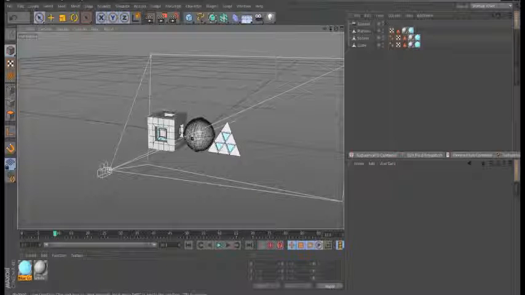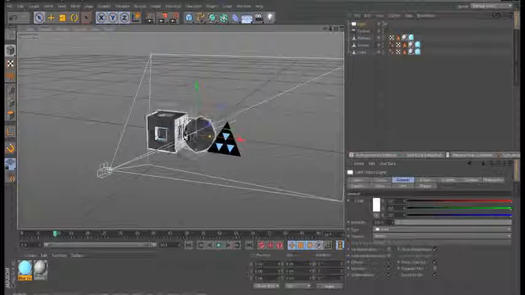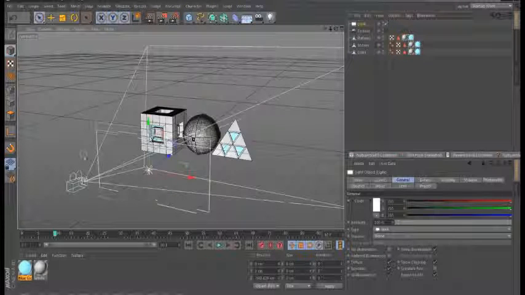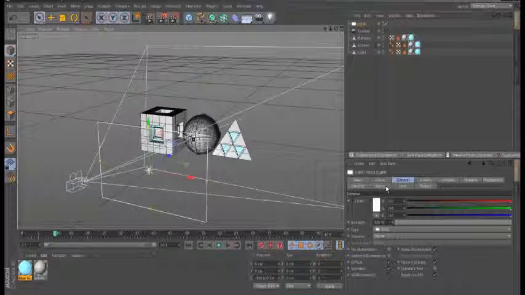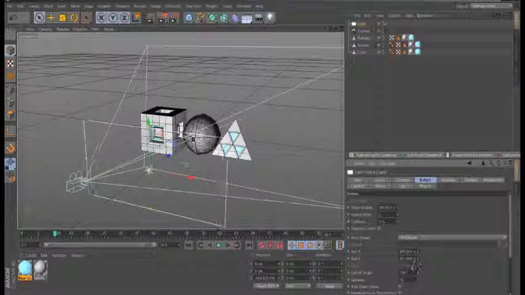Now let's go and make some lights. I'm going to make a new light. I will click and hold and choose area light. I will back it up a little bit and make it a little bit bigger. There are orange squares, and if it's not working for you, you can go into the details and manually fix it right here.